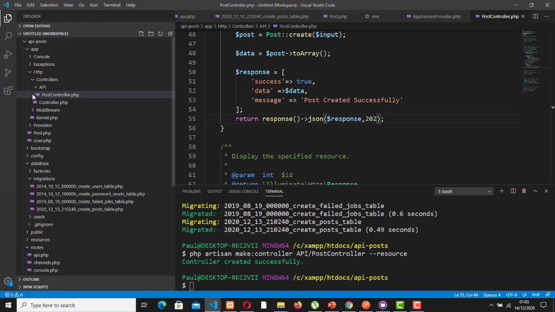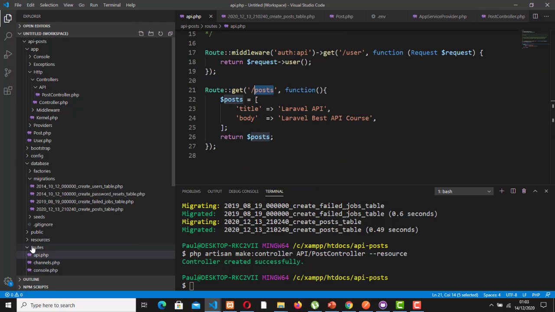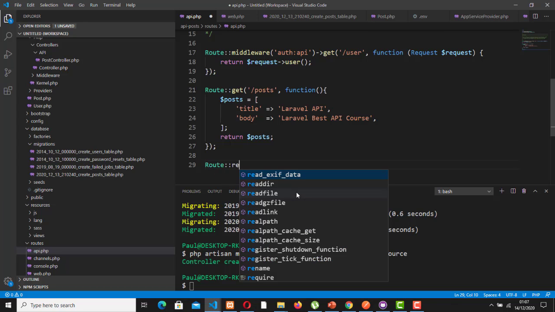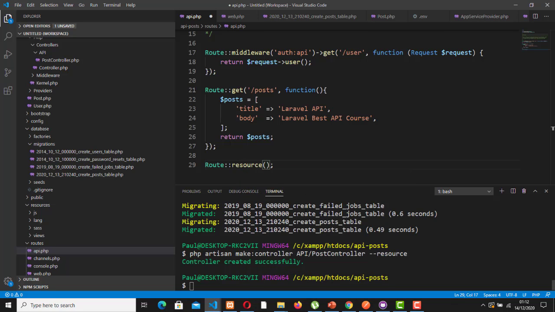So right now we are going to the api.php under the routes folder. So this is where we are going to define our routes. Okay, so let's define it right here. So route, then since it was a resource, so resource. So inside here we include the URL, so post.